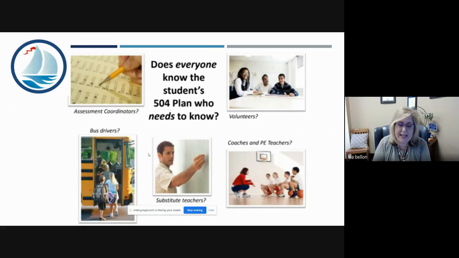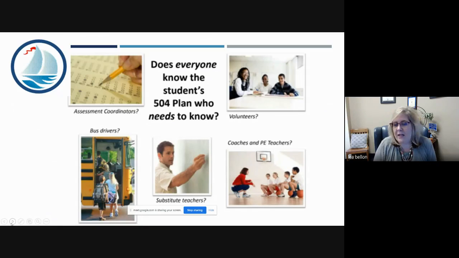That's really important. And I am actually one of those people who needs a copy. So I'm going to go over with you in just a few minutes all of the steps that you'll follow to make sure that I get that copy. But I do want to also point out your assessment coordinators. It's very important that they have a copy of the plan, because that's part of the requirements under accommodations for state assessment. And they'll have to do a lot of setup and prep to make sure that they have the accommodations lined up for them. So just be sure that you communicate.